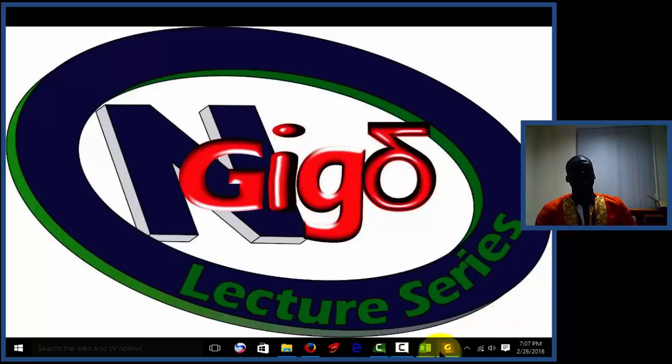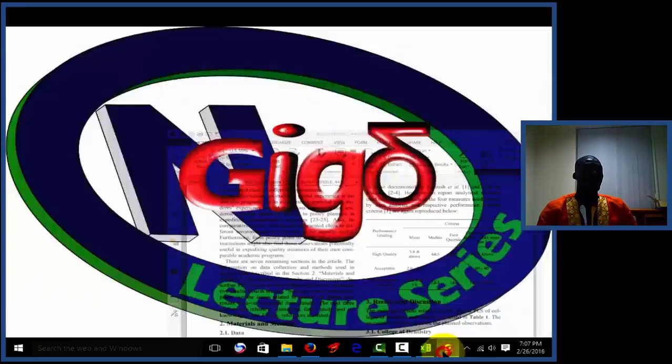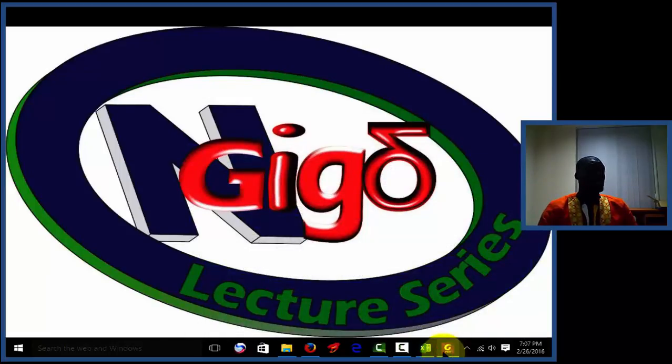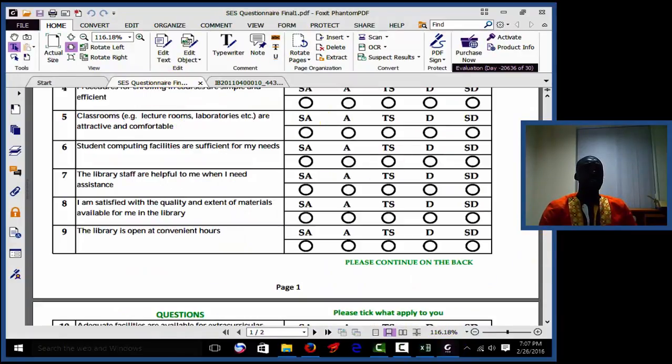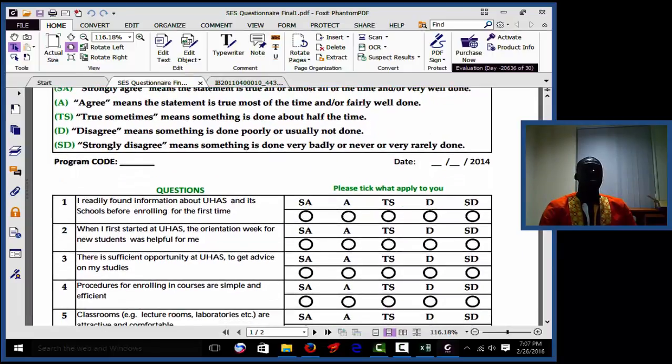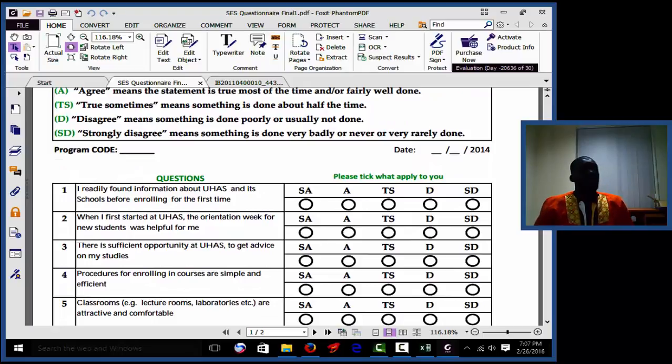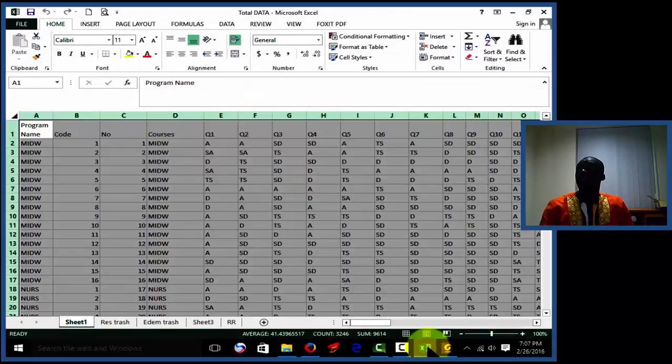Right. So we're going back to the methods that we used. You remember the questionnaire that we were using was this. It was the student experience survey questionnaire that was distributed, and then the results were entered and captured in here. Okay, so we have the results as this, and we can use any of the forms that we used in sending data into SPSS at a previous lecture to get the data into SPSS.